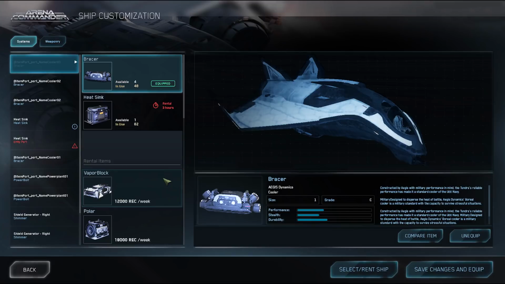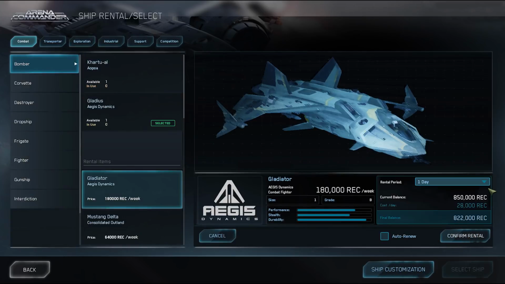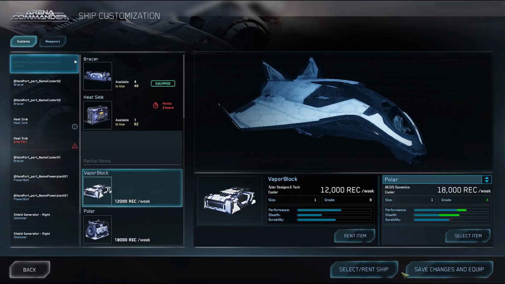We're getting closer to the ship and component rentals in Arena Commander, which we can see in these mock-ups. Continuing with improvements to ship-related gameplay, turrets are still being fine-tuned. Here's Kirk with more information.